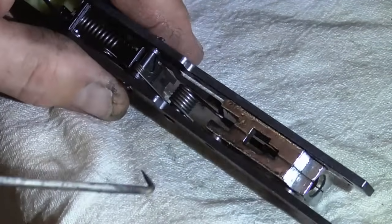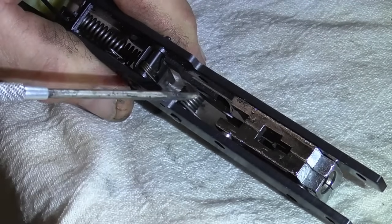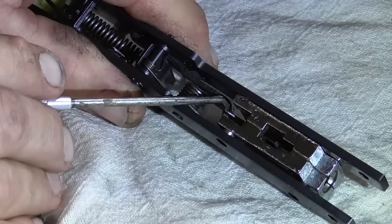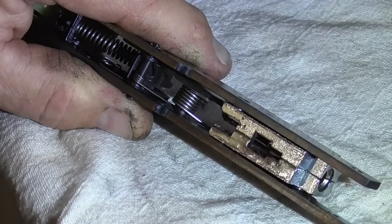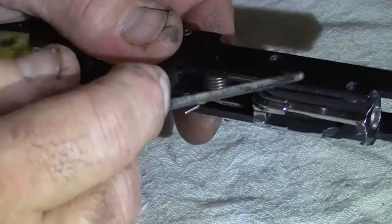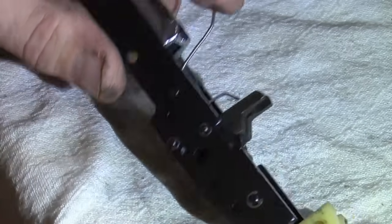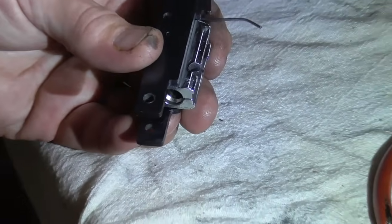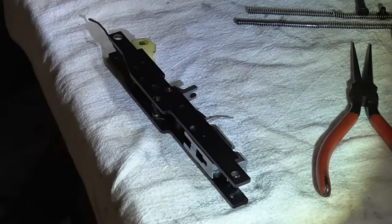And then at the bottom, right down here, the other end of this spring actually loops under the cartridge carrier. You just want to grab a hold of it right there and just pull it away. Just like that. Now then, all the tension is off of this spring as well, as you can see. I'm going to zoom out again to show you this part.